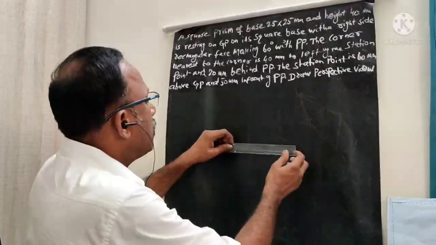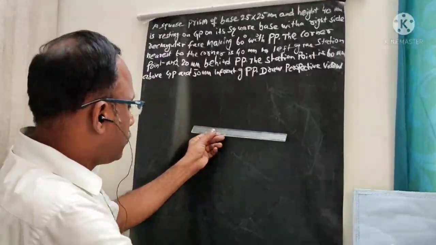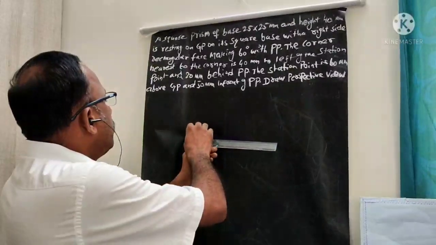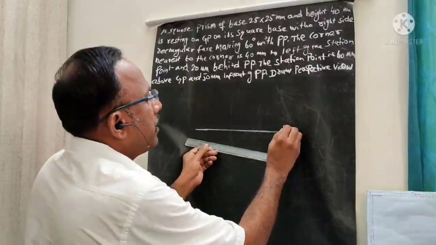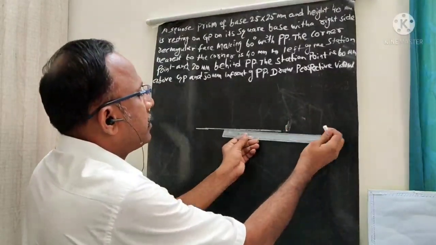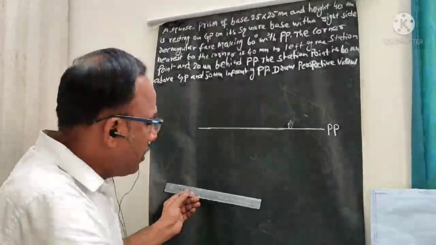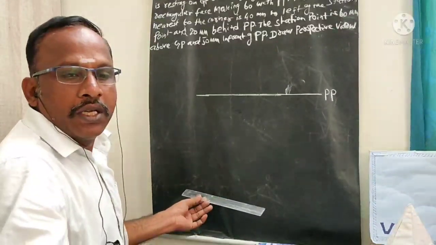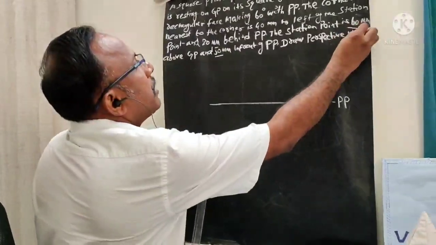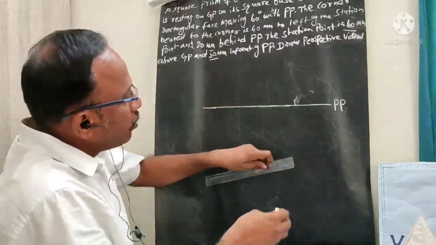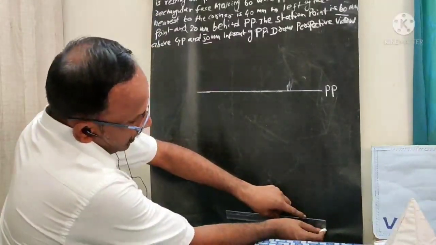Now we are going to draw the top view first. The steps have already been covered. First, you need to draw the PP line. So this line is going to be my PP line — I will extend it. This is my PP line, the picture plane. Now I am going to draw one crown line. We use this distance: 50 mm in front of PP and 60 mm above, plus 20 mm behind PP. So leave 130 mm and draw one parallel line.